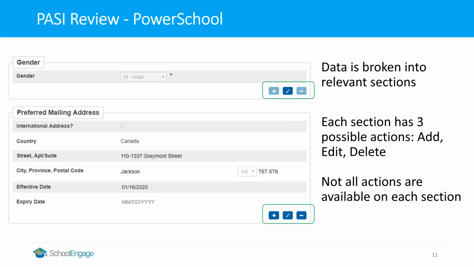If you moved, you're saying that this is not the same house, this is a brand new house. And edit is for a correction, basically saying, okay, there was a typo. Maybe the formatting they used wasn't that nice Canada Post address formatting that we're all striving for, and I need to correct it. So it's going to change the existing record in PowerSchool.